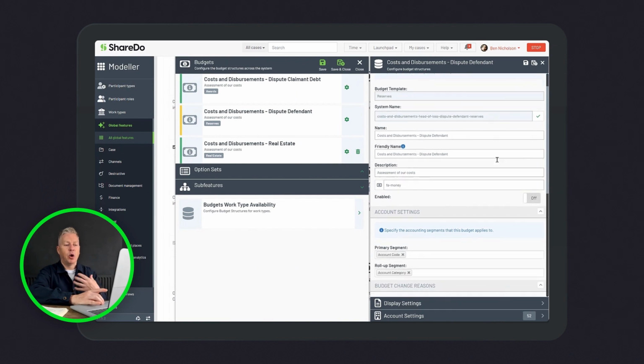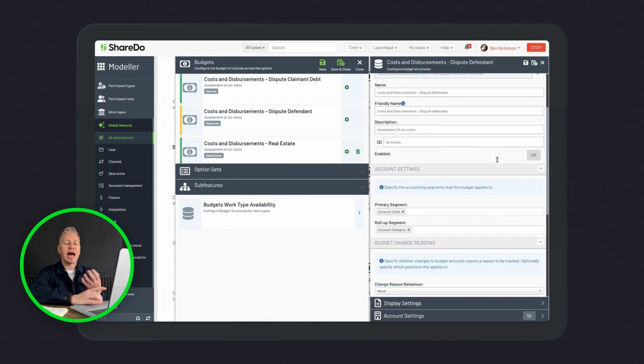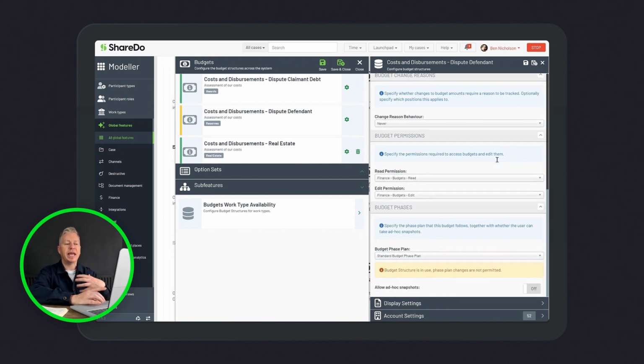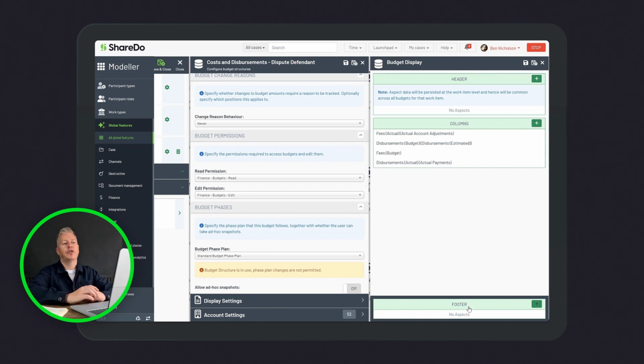So we're saying, what are the categories? What are the chart of accounts groupings? What's the behavior around these? What are the display columns? When we're collecting across these things, I might want to roll up from my fees or roll up from my time that I capture if I'm tracking costs and activities.